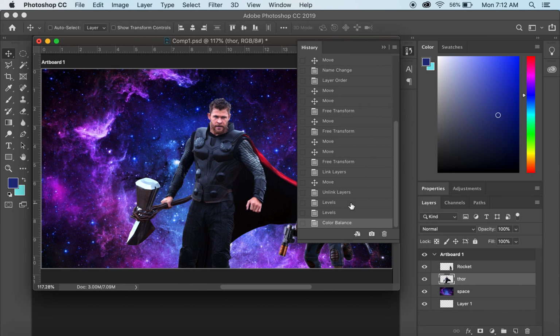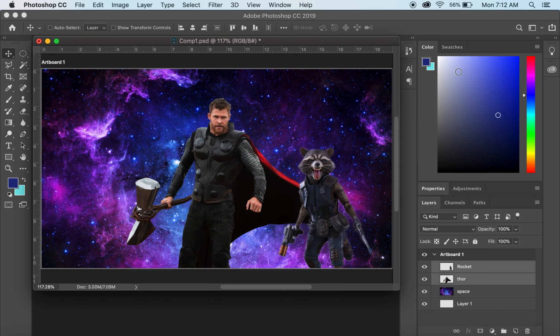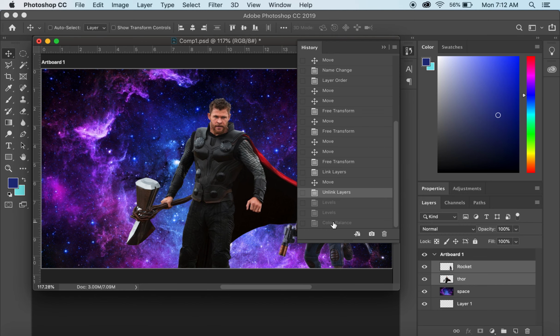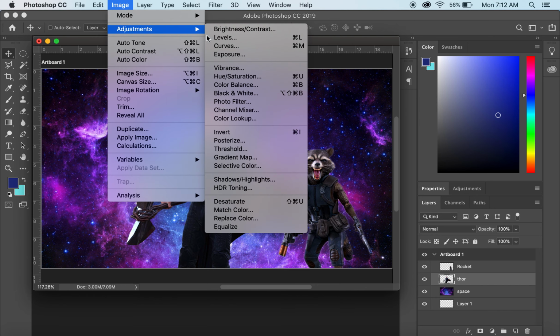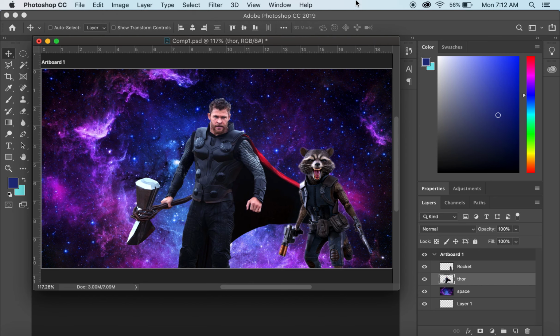So again, let's look at history. If I go back for the levels and the color balance, here's what we had. If we go forward again, bring back our steps, here's what we have now. I think now these guys blend a bit more into our image, which looks good. So that is, again, image adjustment levels for the darknesses, the midtones, and the lights. Hue saturation will change all the colors, and color balance is going to be a little bit more specific. Nice. On to the next.